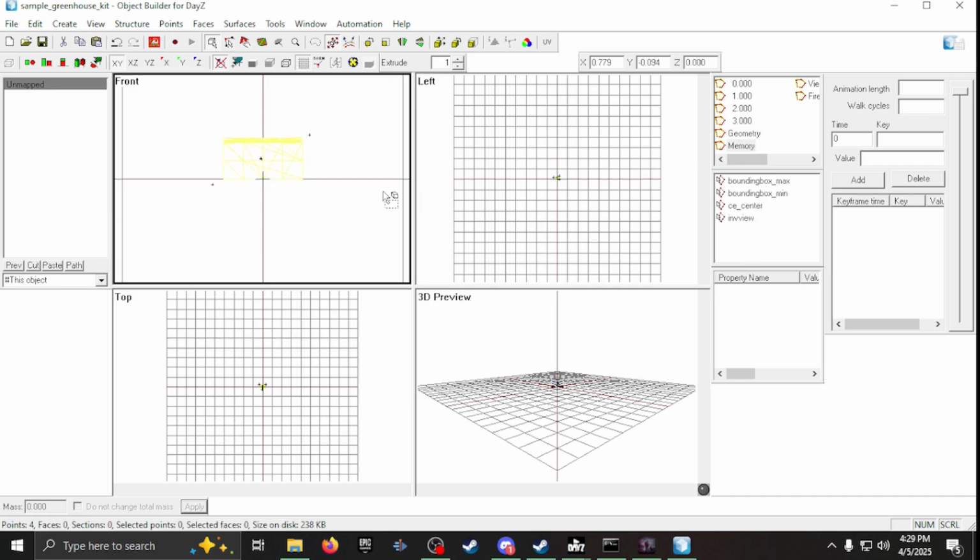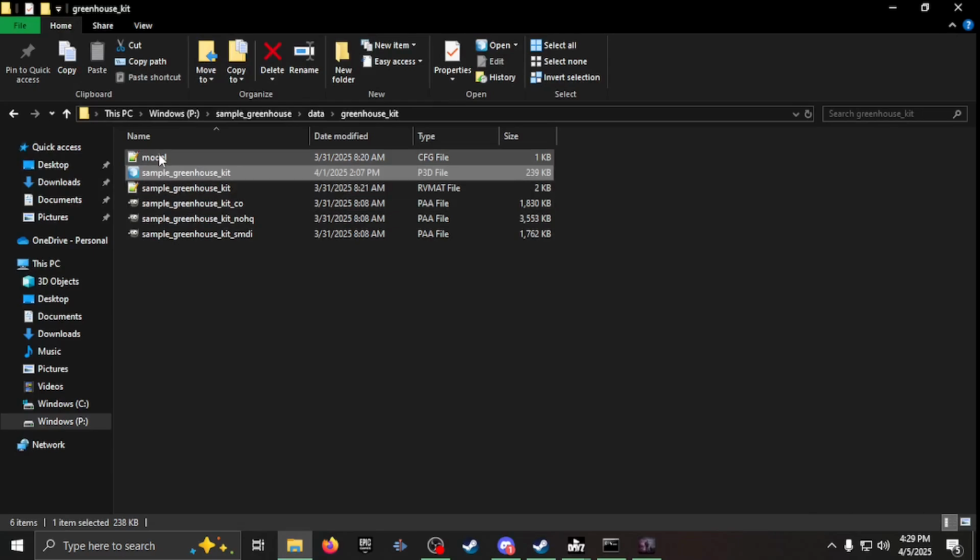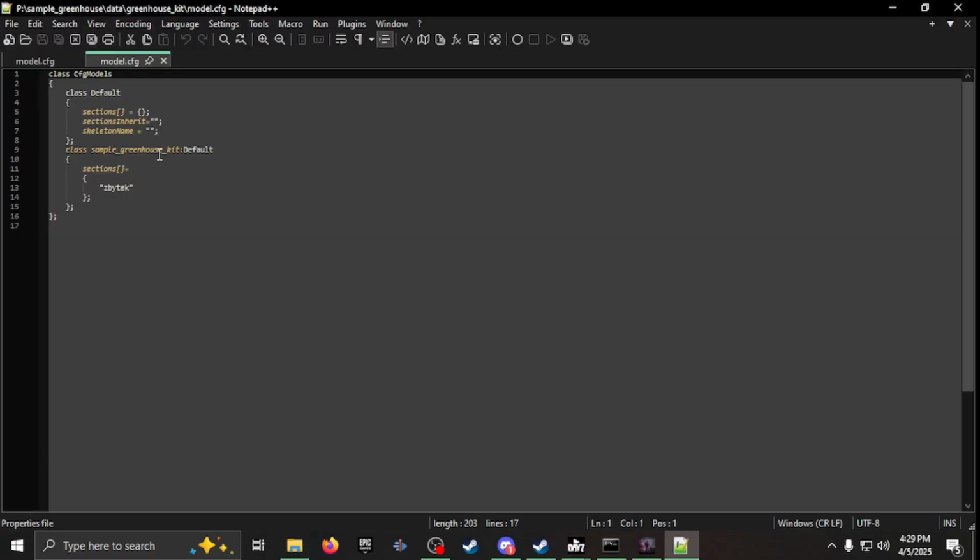Your memory points, it's just bounded bots, min mats, CE center, in view, your view geometry, and your fire geometry. Nothing special in this, just basic. Save and exit. Model config for this, basic. It's just an item. Doesn't need to do anything special, so just a basic model config.